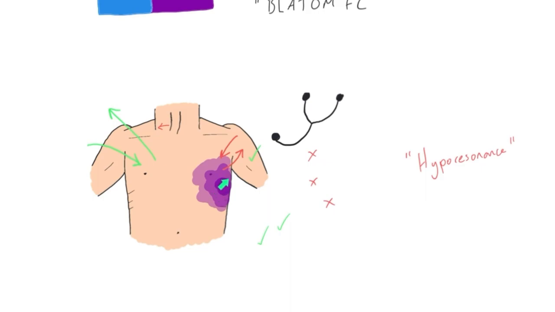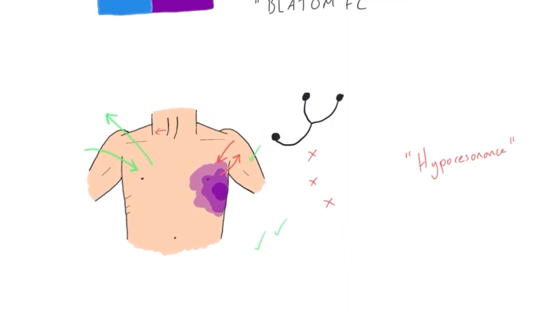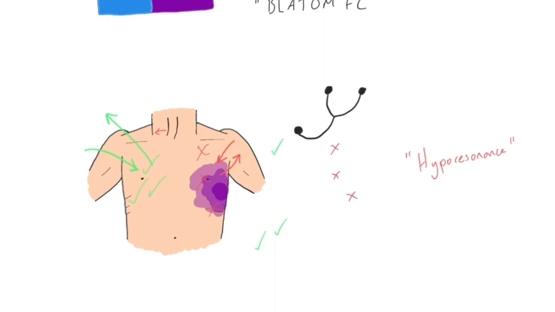An example: good chest expansion on the right side, but on the patient's left we see bruising developing, reduced air entry on auscultation, and on percussion we find hypo-resonance — all suggestive of fluid, most likely blood, in the chest. There may also be tracheal deviation away from the injured side. These are all signs the chest is filling with blood; this patient is very unwell and needs definitive surgical treatment, meaning we need to evacuate them quickly.